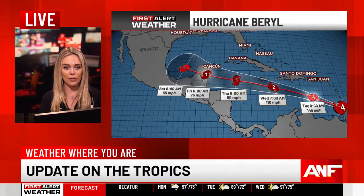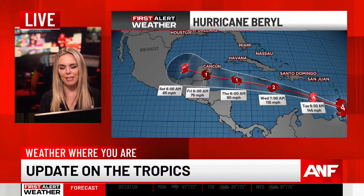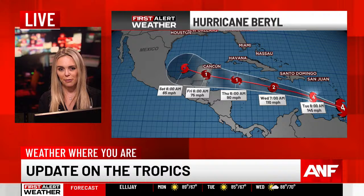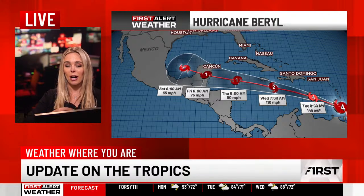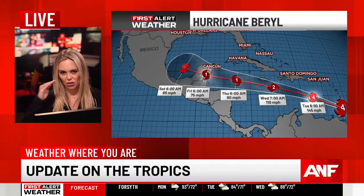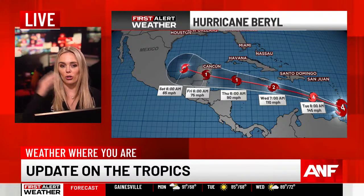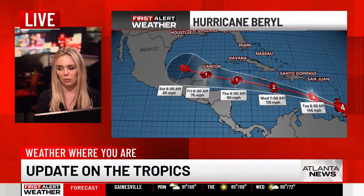This storm is fairly large. We've seen bigger hurricanes, but the good thing about this storm is that the eye is so small that the wind field around it isn't large. Again, when this storm goes south of Jamaica, it's not likely that Category 2 hurricane force winds are going to spread out to the island unless, of course, that track shifts a little further north and it kind of skirts right along the coast of Jamaica. But that is the only kind of good thing, is that the entire stretch of the Windward Islands aren't going to be receiving catastrophic wind damage because it seems like the wind field on this storm is fairly small.